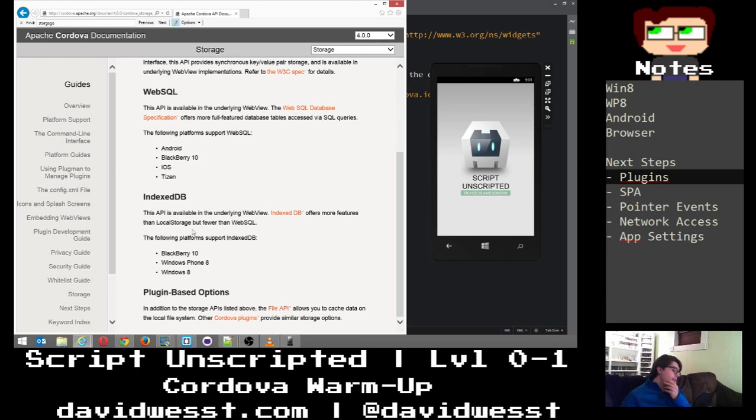Because at the end of the day, BlackBerry 10, Windows 8, Android, iOS, if you wanted to release, Windows being the low ball on this one unfortunately, people are going to use WebSQL. IndexedDB is the standard that people are using for the web. So you'd want to map them appropriately.